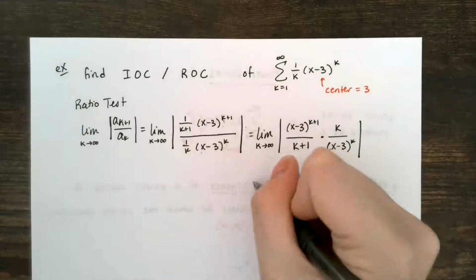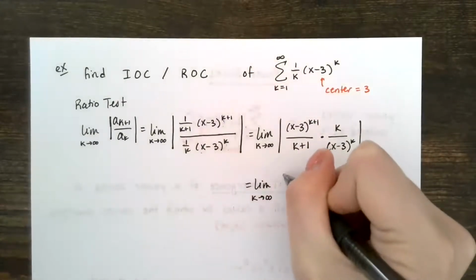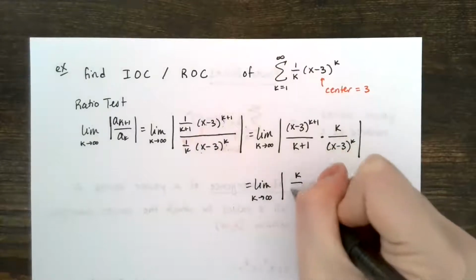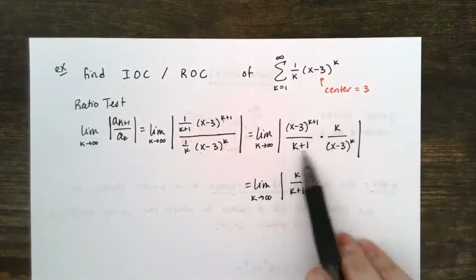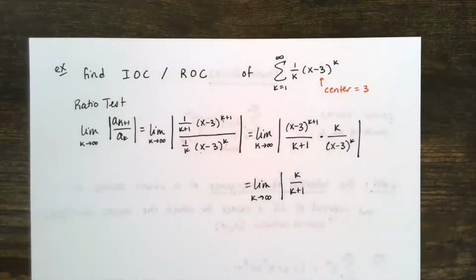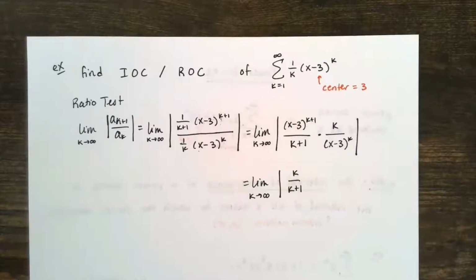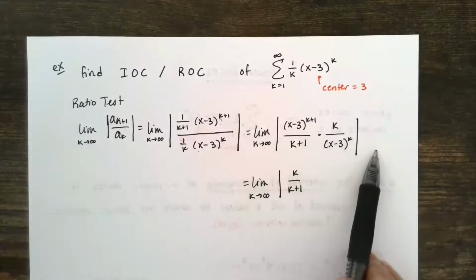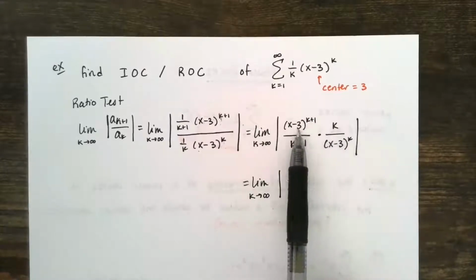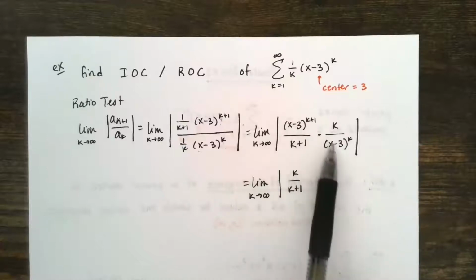Okay, so the k and the k plus 1 seem like they should interact. But really they can't cancel with each other, right? Because it's a k here and a k plus 1 there. With this addition, it stops you from canceling anything. But the x minus 3's definitely can cancel. So whatever k is, you have x minus 3 times itself a bunch of times on the bottom. And then on the top, you have the same thing, and it's one more time than the one on the bottom.